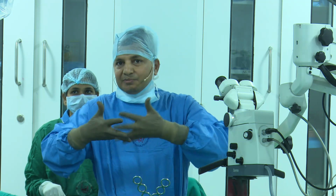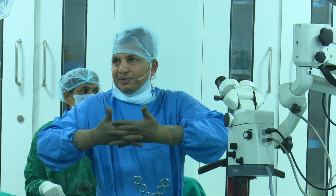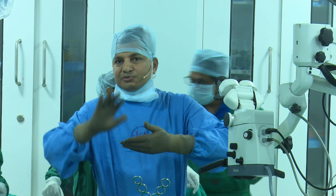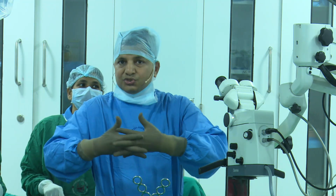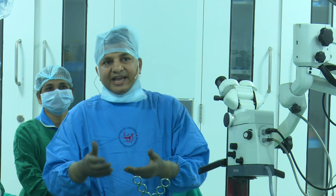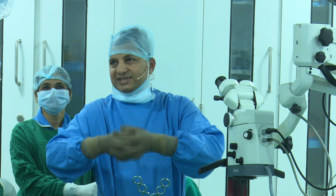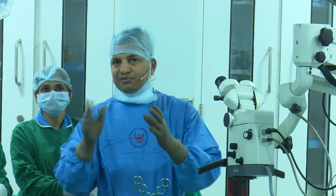High base tongue will be supported by my non-absorbable suture. It will sit right on the soft palate, right? So I am not bothered about high base tongue collapse. Anyway, there is no surgery for high tongue base collapse. The lower tongue base collapse was not a problem. High tongue base collapse was not happening in this case. But if at all it happens, my suture, the suspension bridge, has two functions. One is to not let the soft palate collapse, and one is to not let the high base tongue collapse. It will suspend both. And therefore, you saw how much time I took to put those sutures correctly in position and very deep into the soft palate. So this non-absorbable will remain for life.